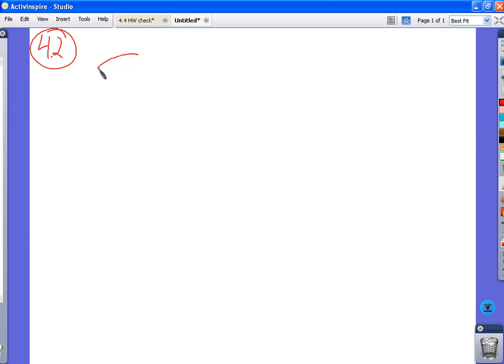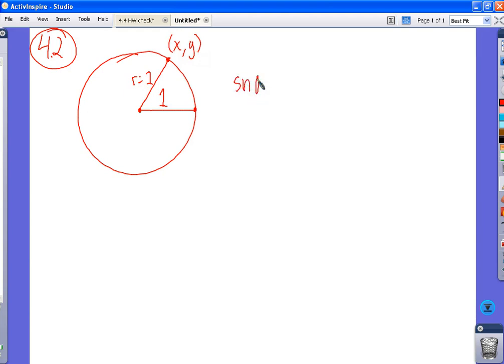It's a special case because the unit circle is a circle where the radius is 1 unit. 1 inch, 1 mile, 1 light year, it doesn't matter. It's 1 unit. That's very convenient because when we let the radius be 1 and we talk about a point right here, its radius is also 1. Wherever you draw from the center to the edge, it's always 1. So that's r, this is x and y. The sine of the angle is equal to y over r, and r is 1, so the sine is just y. Y over 1 is just y. So this is just the sine of theta.